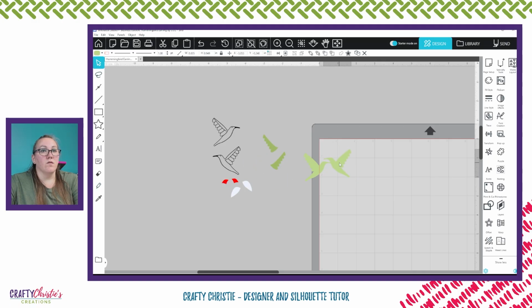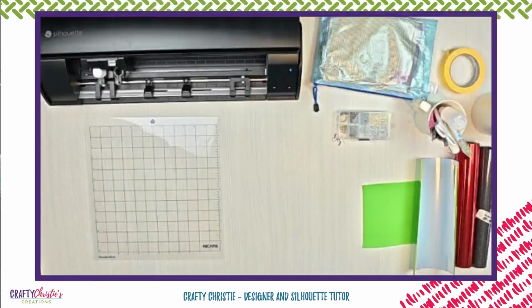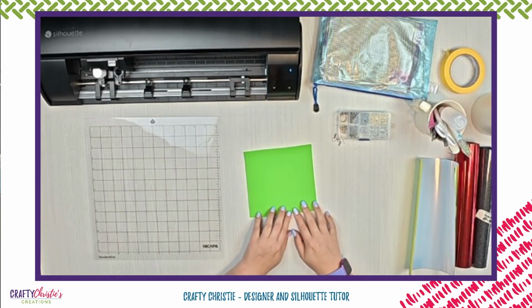Okay, so these are the ones that we're gonna cut from our leather, and then we're gonna cut on our sticky mat. Everything's on the sticky mat today. So let's jump over to our Silhouette and get things set up. Here is, let me show you what we've got. This is the faux leather. It's a nice kind of lime green.